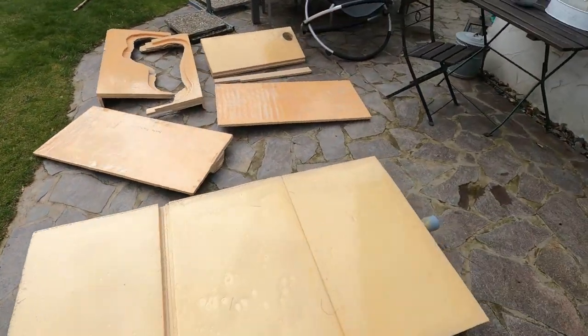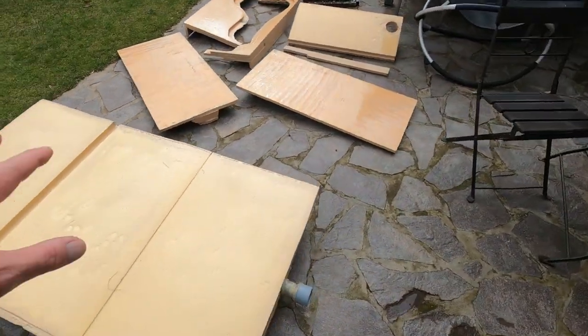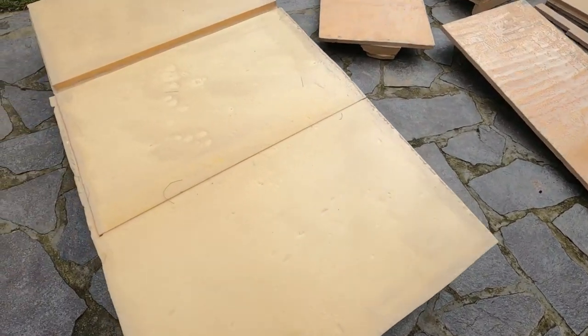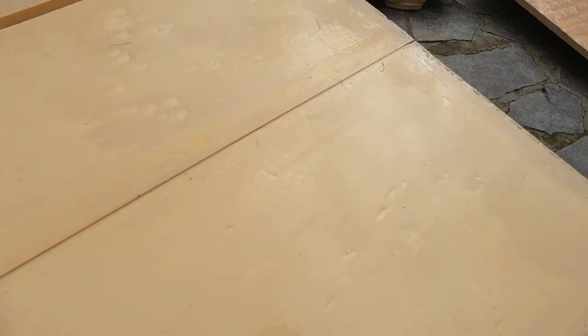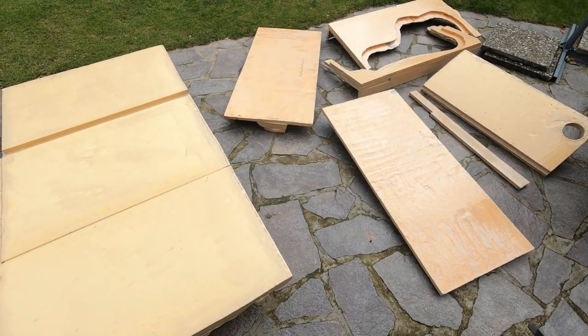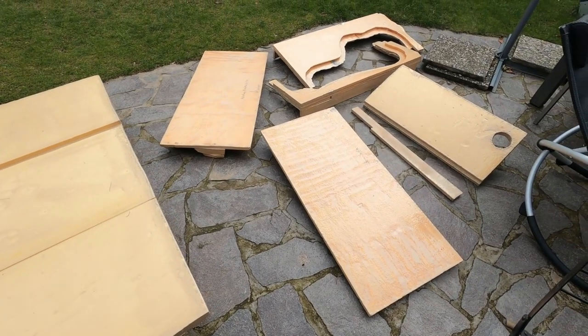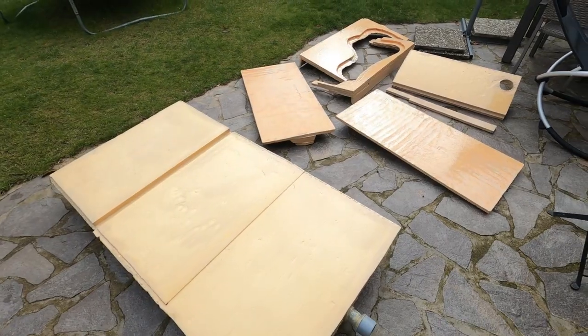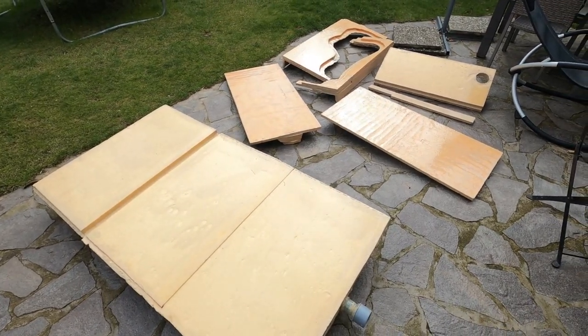Okay, here are all the plates. They are all sealed with epoxy. All the back walls, the back sides, are sealed, so it's absolutely waterproof. Okay, and the front sides have 2 or 3 or 4 layers of epoxy and sand. Now let us put this into the enclosure.